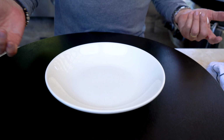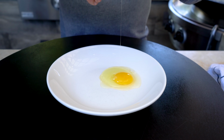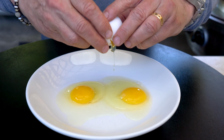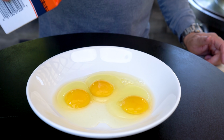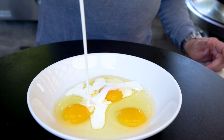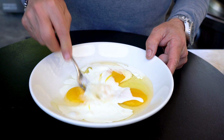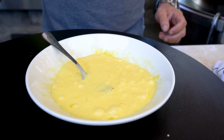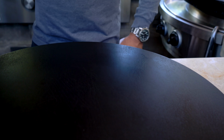Pork's almost ready. We start with our little egg wash, batter, French toast sizing kind of thing. Eggs go in, go with 3. And 3 tablespoons of cream. You could use milk, but I like cream, so 3 tablespoons roughly of heavy cream. And we mix. Sorry, and we beat. When that's done, it goes off to the side. We wipe, we deal with the pork.